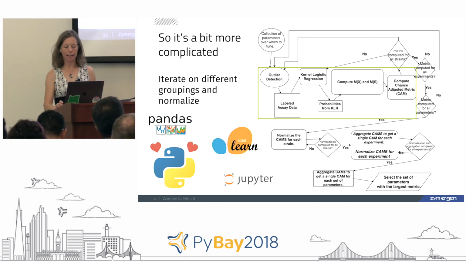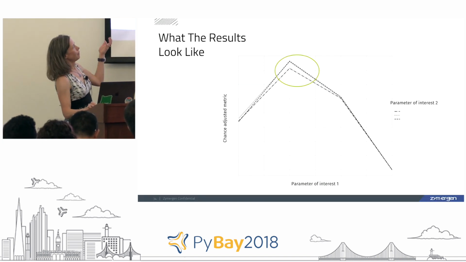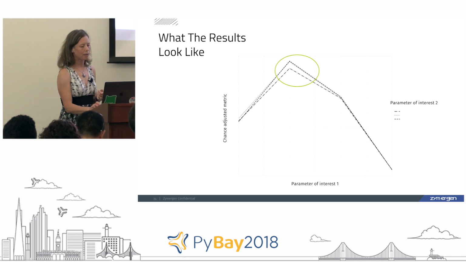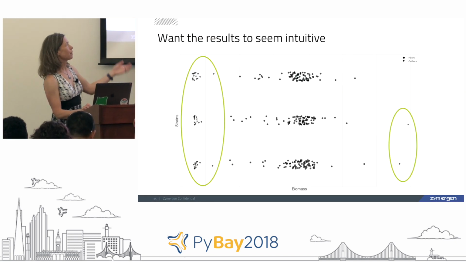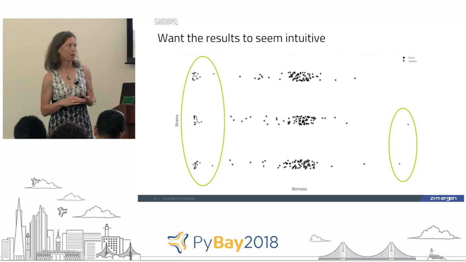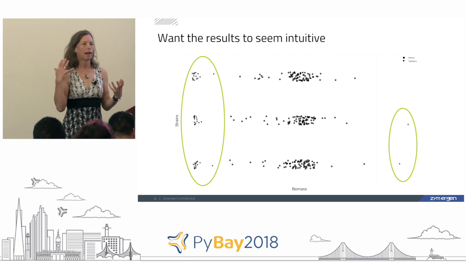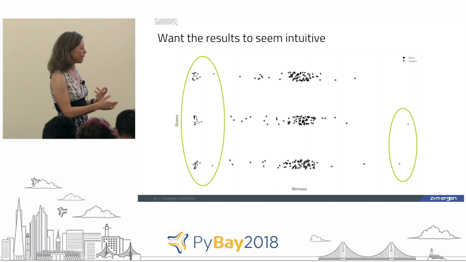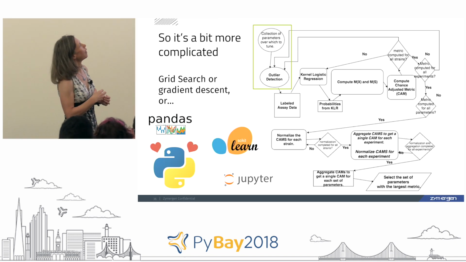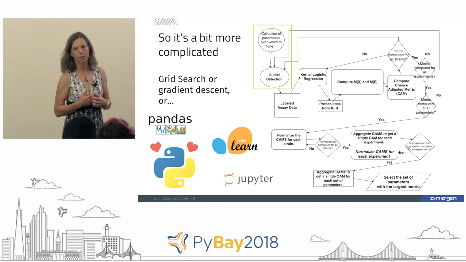And in doing that, we were able to get what we expected, pick out the best possible parameters, and our results are intuitive. We're now able to do this across microbes, across processes, and we have it running in a Jupyter notebook, but we are in the process of putting it into the full pipeline.